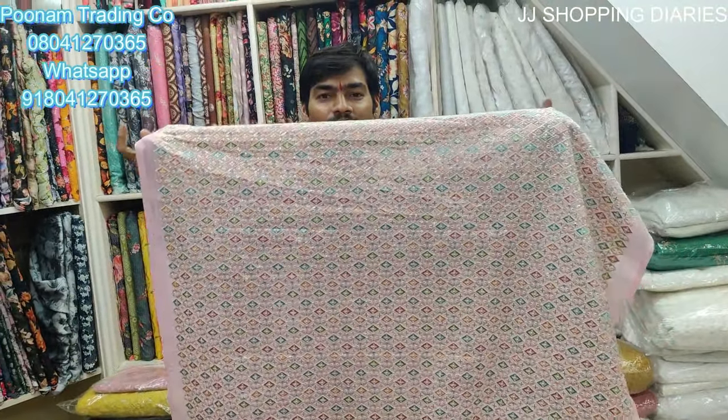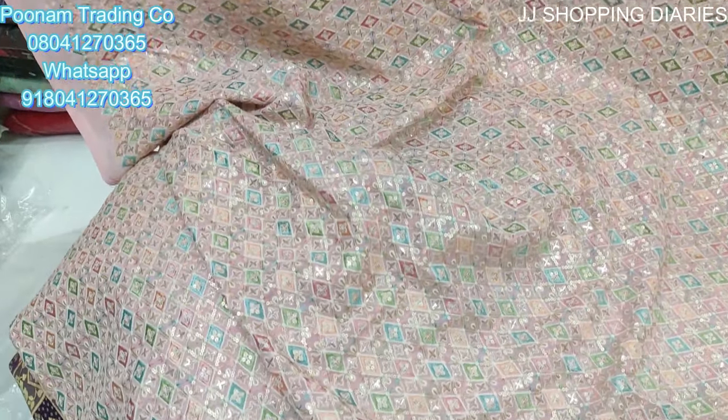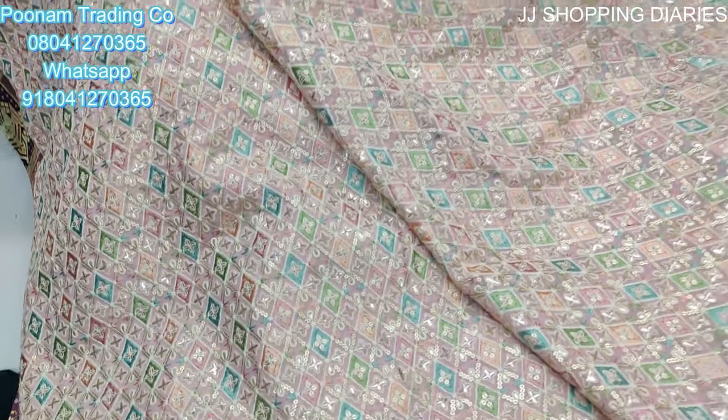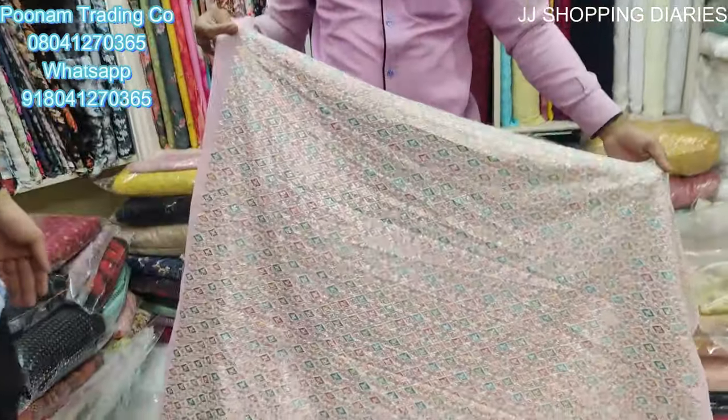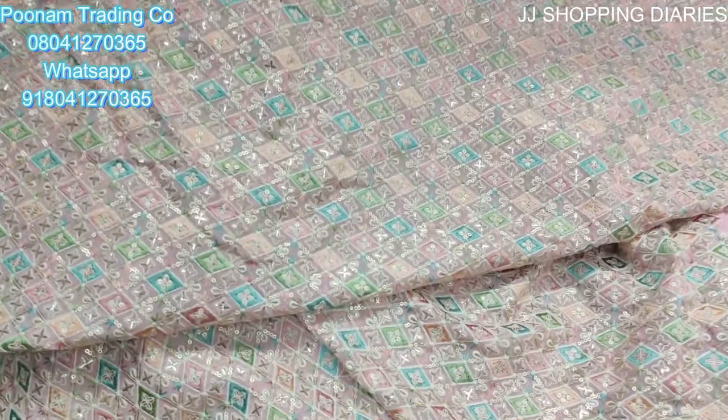Designer fabrics, right? Yes. What all can we stitch in this? You can give ideas to the customers, like what all they can stitch in this. Anything: lehengas, gowns. Even men's can go for that, kurta or Modi jacket. So anything you can stitch. Yeah, sherwani. Multi-purpose fabric.